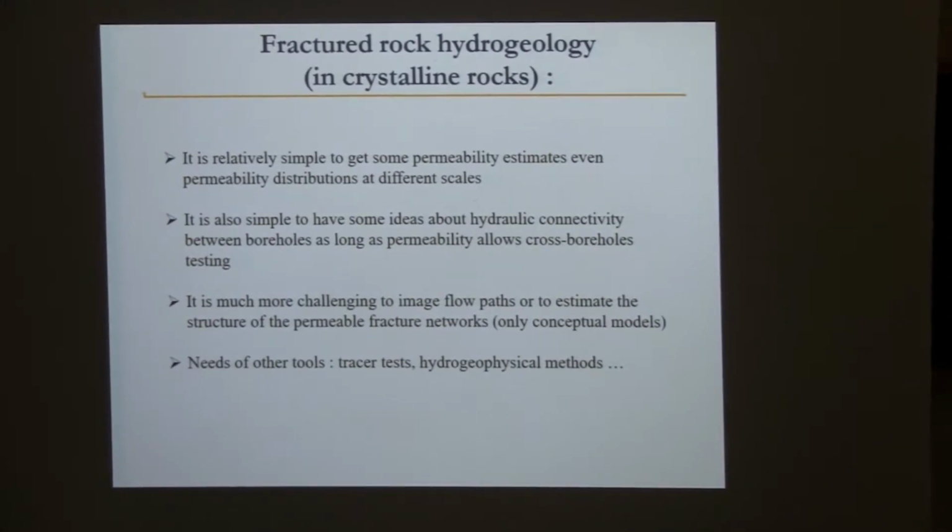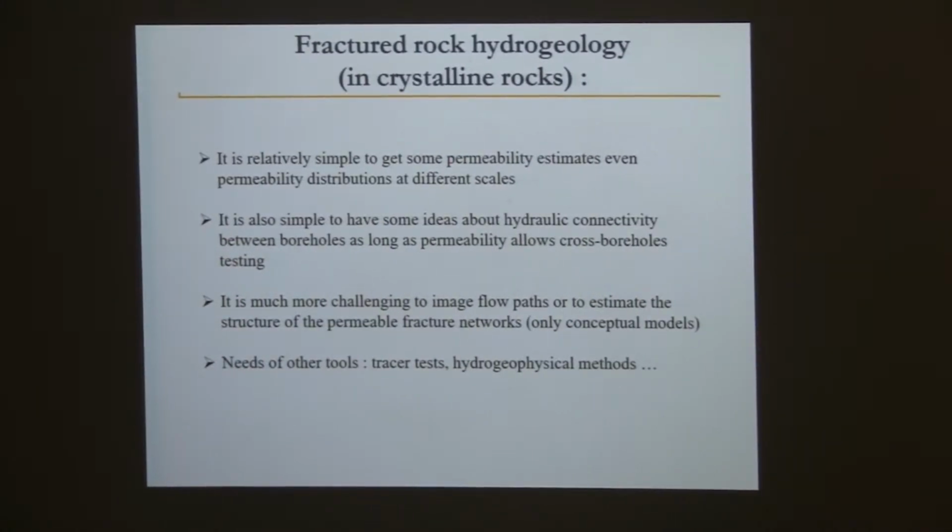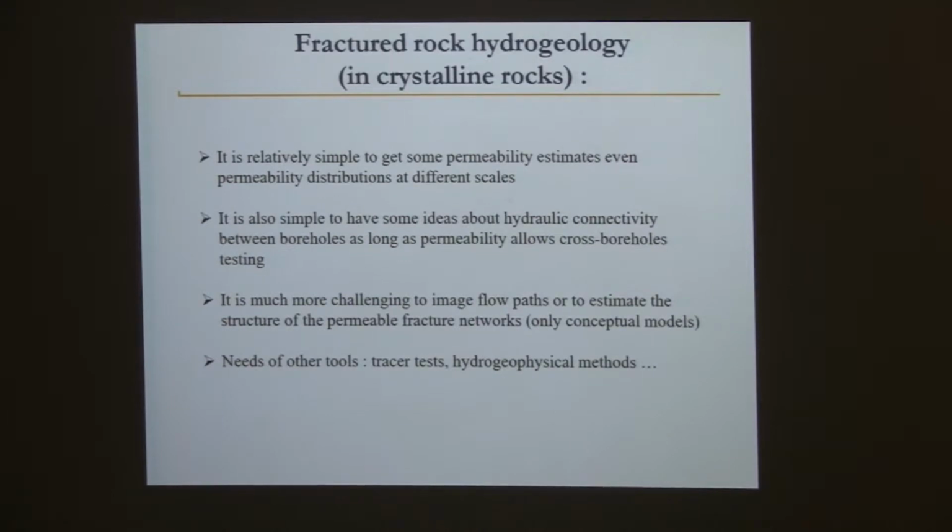Just to summarize what we are able to do in fractured rock hydrology: it is relatively simple to get some permeability estimate, and relatively simple to have some idea about the connectivity between some boreholes. This is something that we can do, but it is much more challenging to image flow paths or to predict transport, for instance, just from hydraulic data.